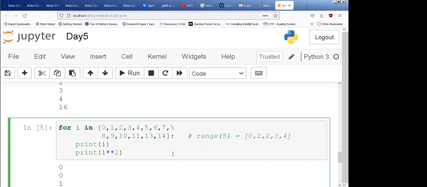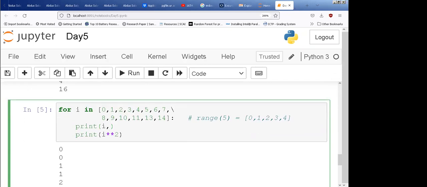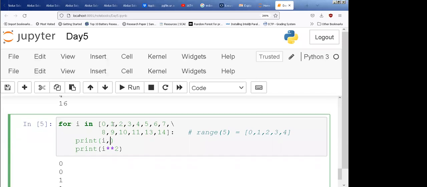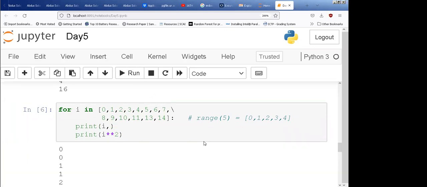Because somebody asked me, I'll put a comma here. I think this is what you need to do. So this is how you break a line: you put a backslash and hit enter. I suppress the printing of end line by doing this. I think this is what I should do. No, it did not work.